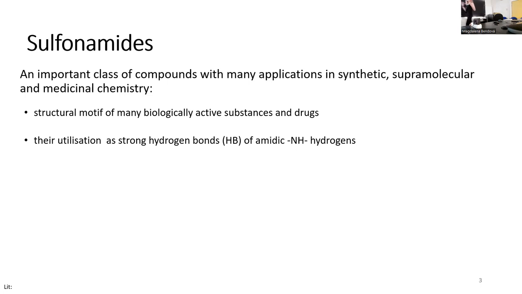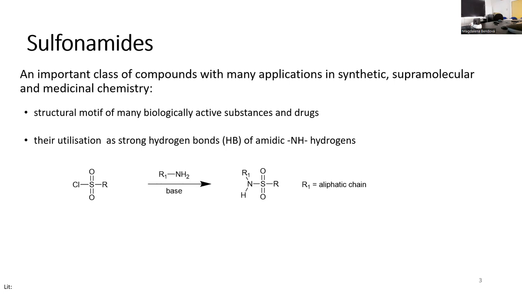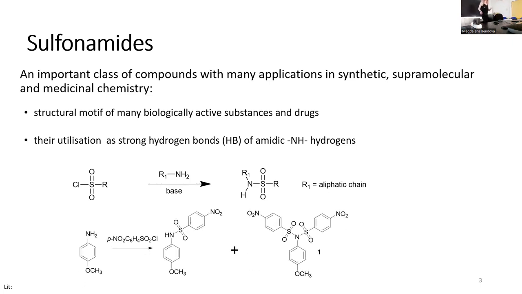If you want to prepare sulfonamide, you would utilize the nucleophilic substitution of your corresponding sulfonyl chloride with amine in the presence of base. If you start with aliphatic amine, you will be really successful — you won't have any problem and your yield will be about 100%. But if your choice is an aromatic amine, you may have to face some challenges such as prolonged reaction time and also the formation of the byproduct.